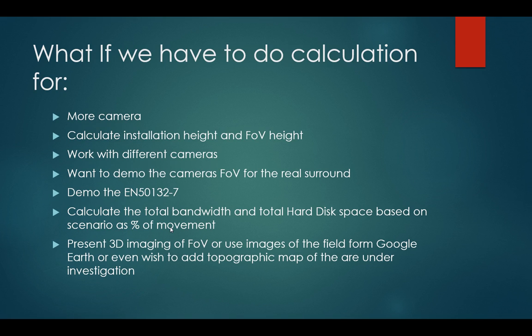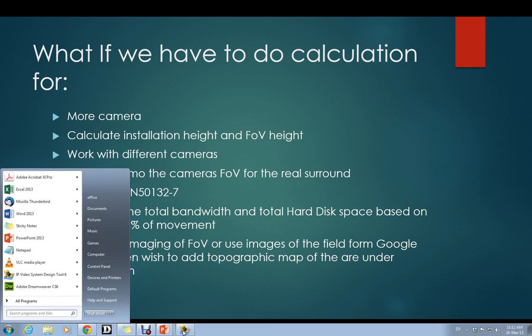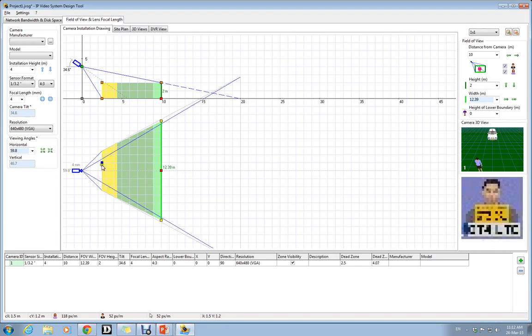I know that Hikvision or other companies have their calculators in order to more or less provide you some help. We have tried in the past to use most of these calculators, and we see that you're more or less very near if you use or know what are the percentages of movement or the percentages of timetable inside an area that you're interested in. So I strongly believe that it's a software that is going to give you a lot of information on how to work with the camera and find very easily what kind of lens you need based on the distance from the scene and the width, even the height.